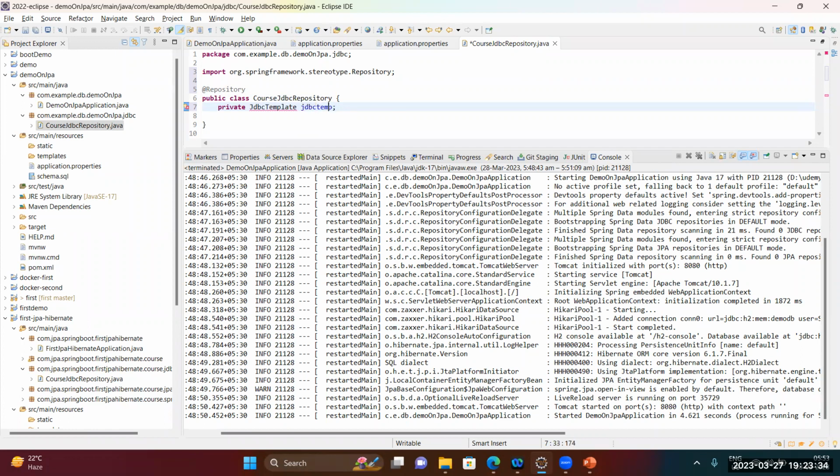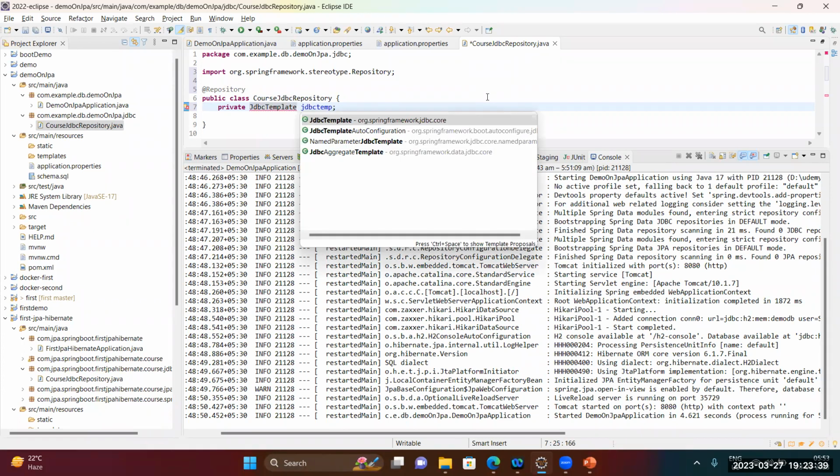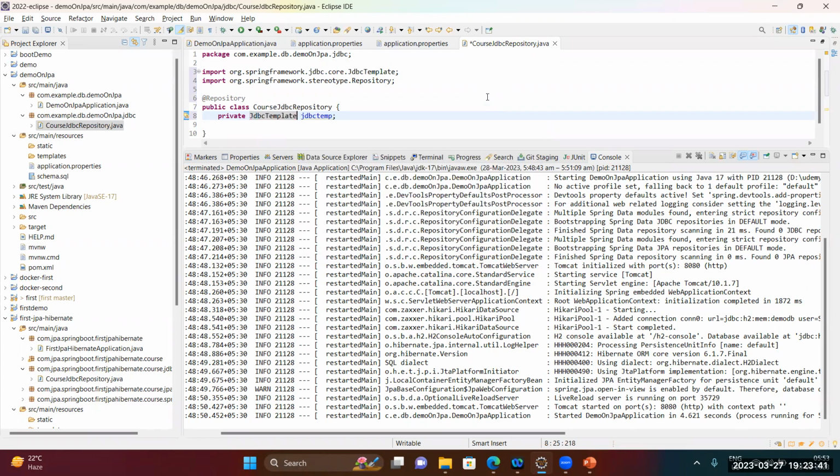Okay, so let's organize the imports. JDBC template. So what is this JDBC template going to do? This is going to connect your application to the database, and you can utilize this class object to perform some queries, meaning operations like insert, update, and delete, right?